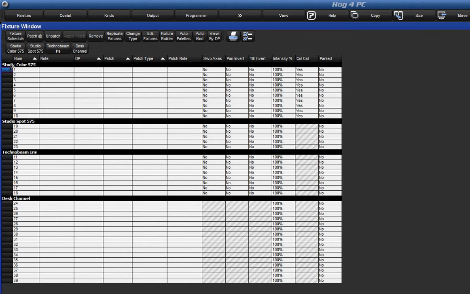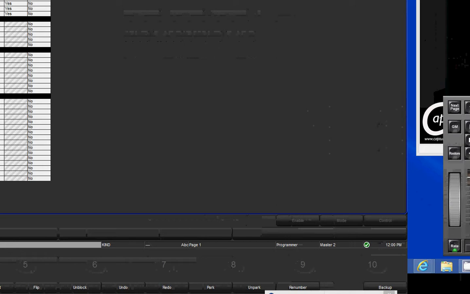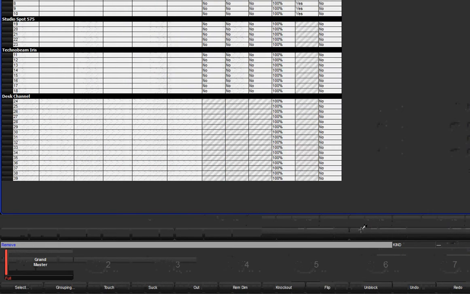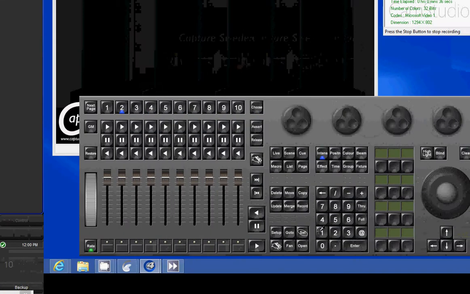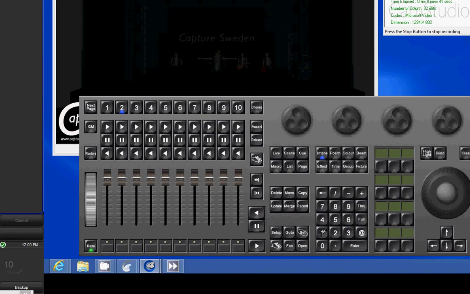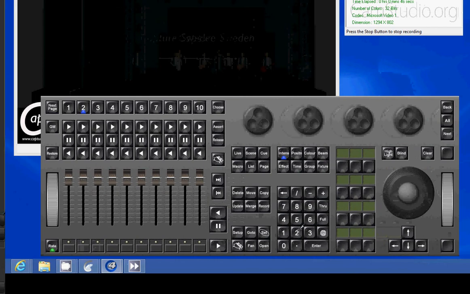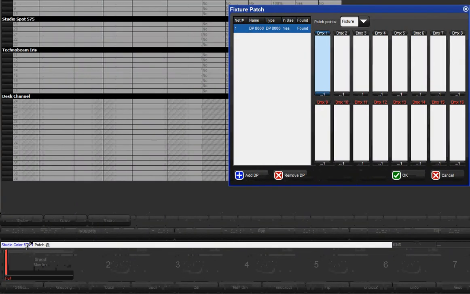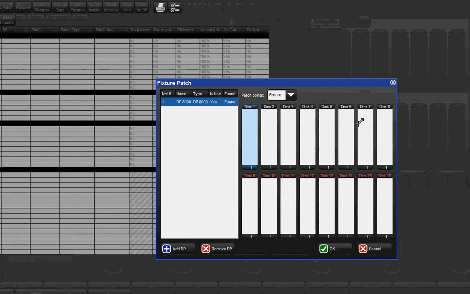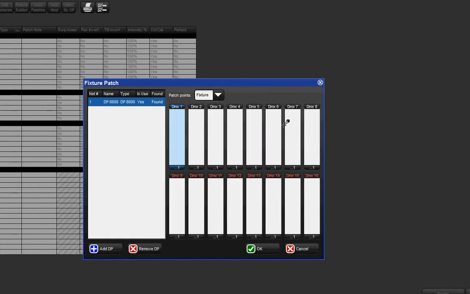So I could select it just by hitting that blue. Honestly, it's not the easiest way. It's by using the command line concept, which is this guy right here. What that little line I just showed you is basically what we're typing in here. It's going to display that as we type. So let's say I hit fixture 1 and I want to say at. As you go down here, I see "1 at" is what I typed in so far. That just basically shows you what the fixture is. It helps you program a little bit faster. Sometimes it gets in the way, but I actually prefer to have it if I had to choose.